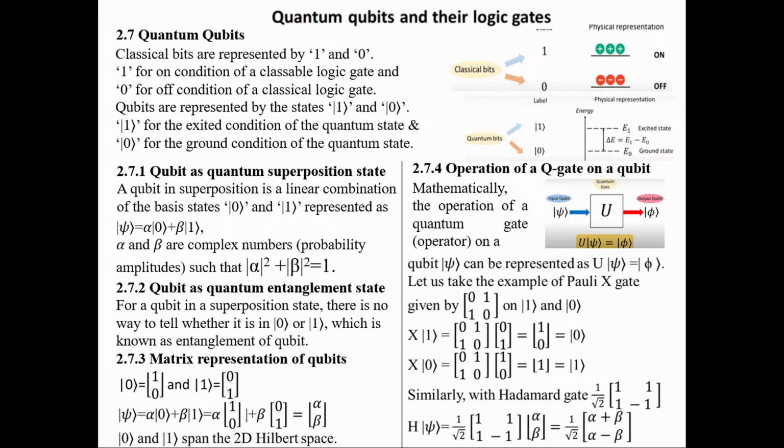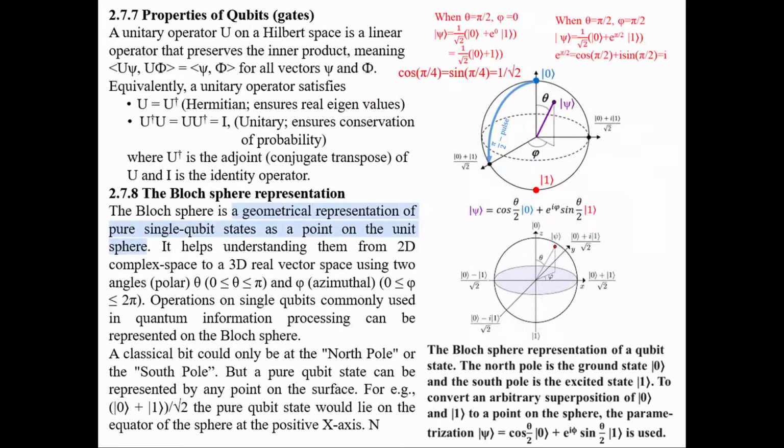Okay, so that way I have quantum qubits and their logic gates. You see the classical bits 1, 0 like that, and I have already spoken about them. Actually, every gate can be defined in a matrix form. Here the gate is represented by a unitary operation. Suppose it is operated on a psi, then U psi becomes this phi ket. So there are many varieties of this.